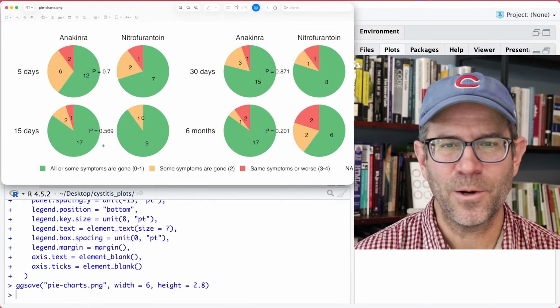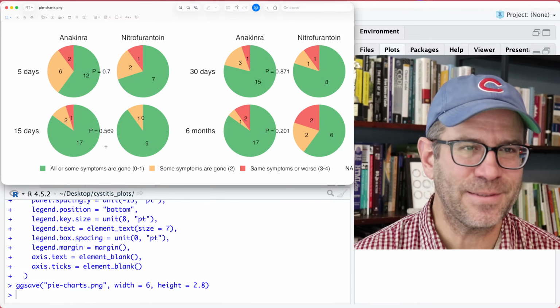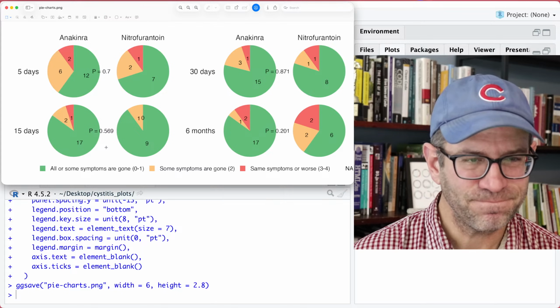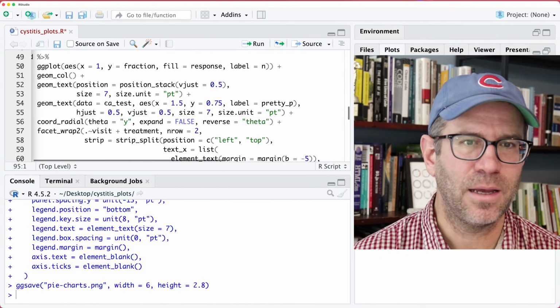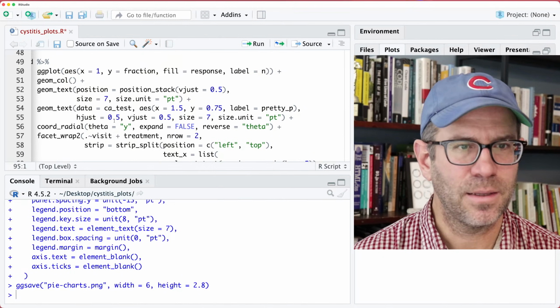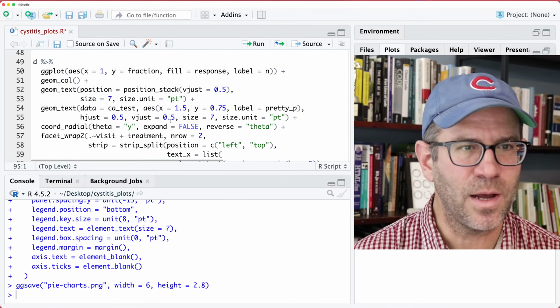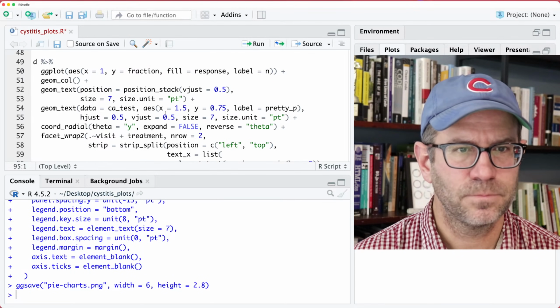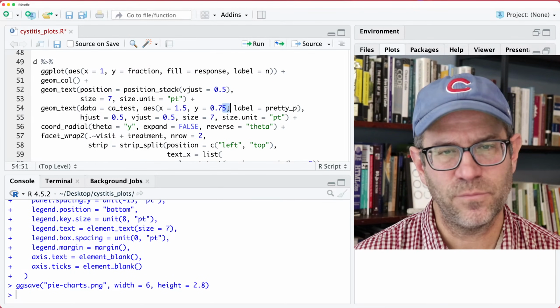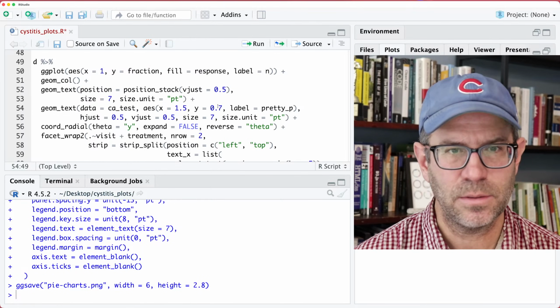I'm getting weird results with these units, which is a little bit distressing. So let's see. And we're kind of getting short on time because I want to move on to doing a stack bar plot. So 1.5, 0.75, let's make that 0.7.